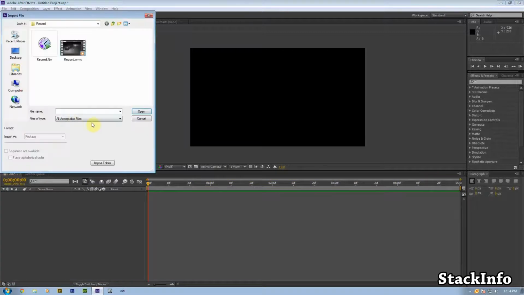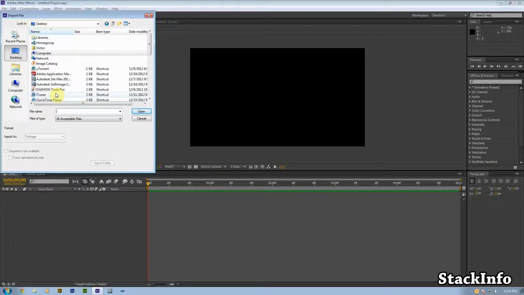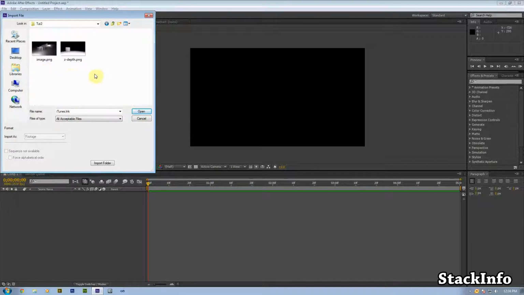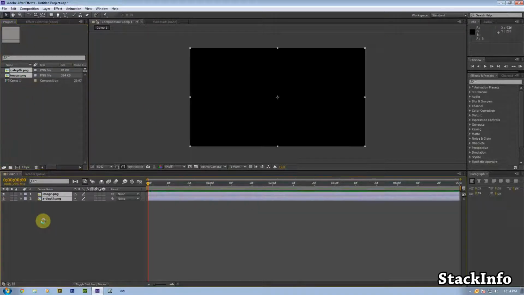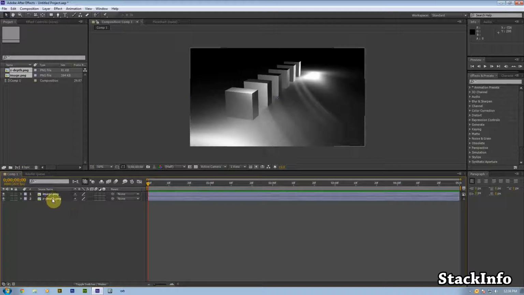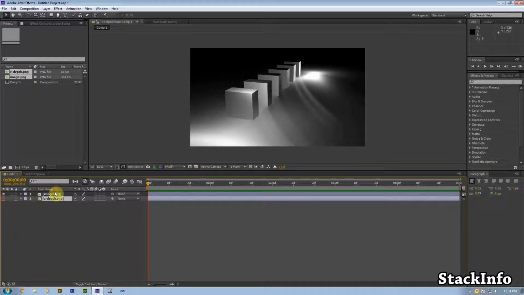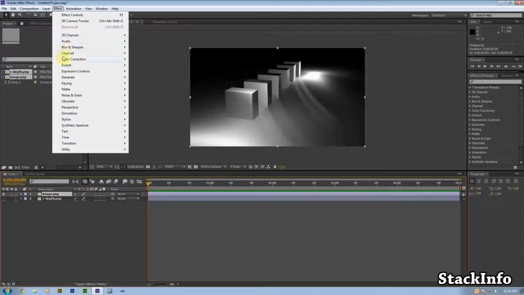Now we have to import our images, both of them, and drag them in our composition. Now we have to apply an effect.